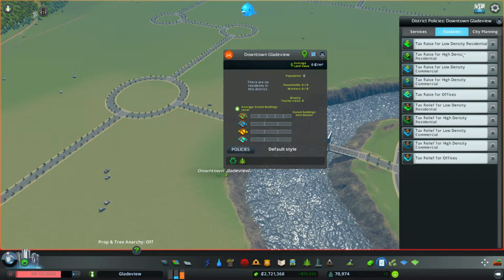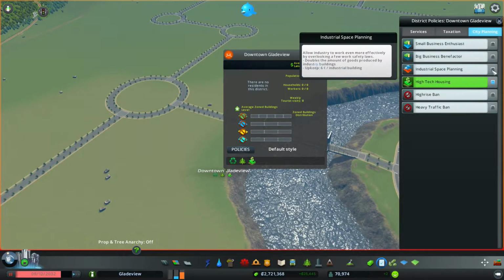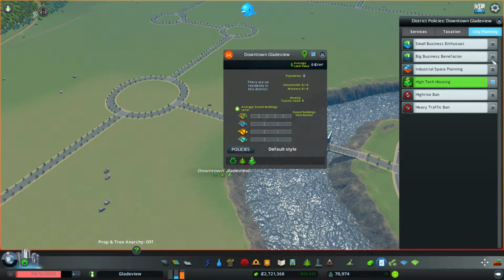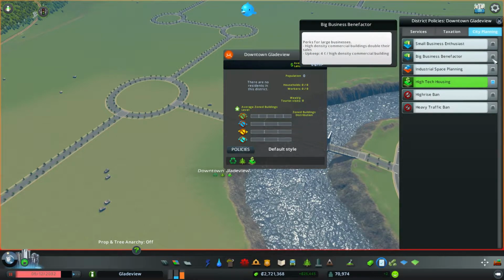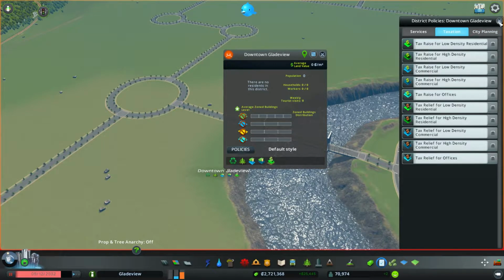Maybe. I don't know. I don't want tax raises. I don't want tax anything. But I want high-tech housing. And maybe industrial space, but no. Maybe a big business benefactor. Perks for large businesses, probably. And we'll do a small business one as well. So I think that should be good for now.